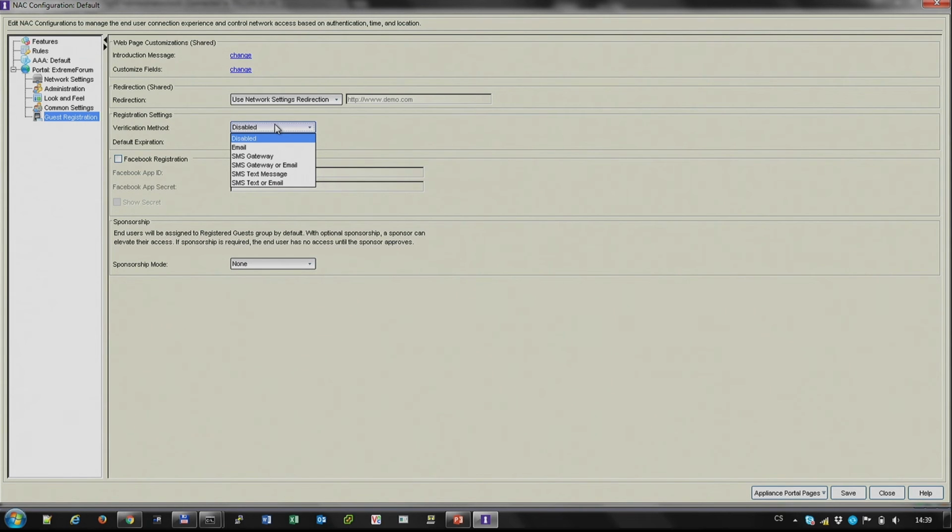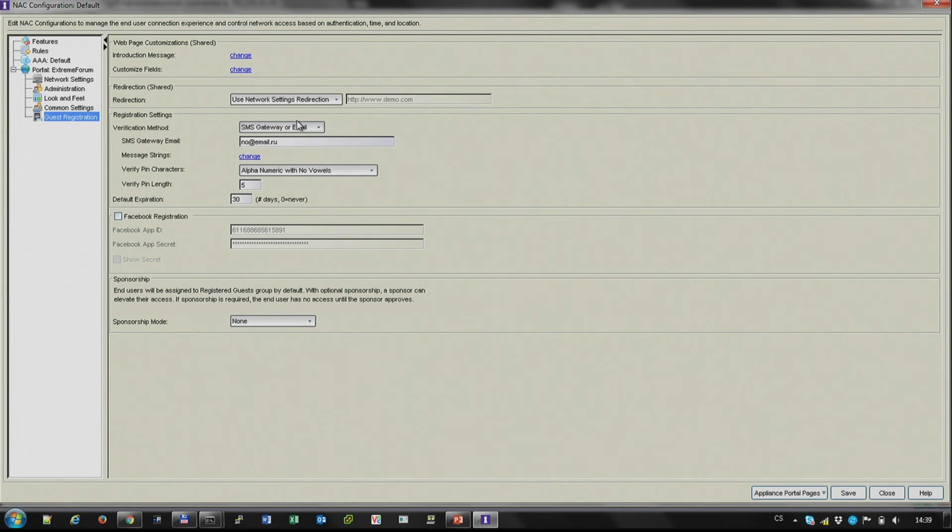But I can verify if my mail is working, or if the, not this one, SMS text message, for example. So I would like to send an SMS. Then I can define providers. So the user can choose which GSM provider should be used. Or I can do that automatically, automatic mapping. That's my option. Okay? I can define what will be in the PIN, what will be in the verification.